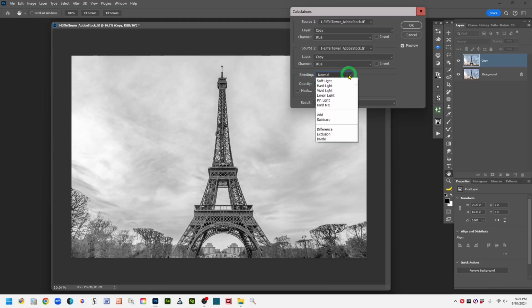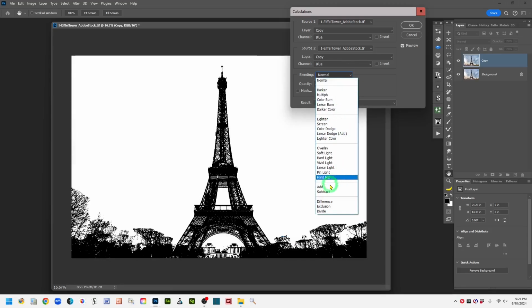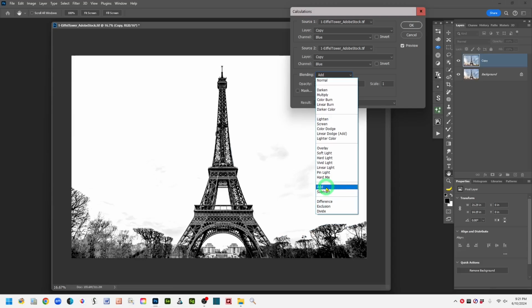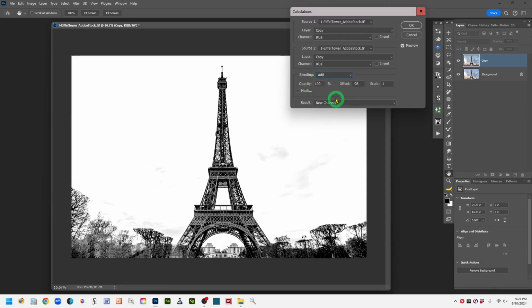But if you come back here and use either add or subtract, and we're going to work with add in this demo, let me click on that, then you get these other controls that come up. You get offset and scale, and each of them will help you to darken or lighten the image as needed to create even more contrast while retaining the details.